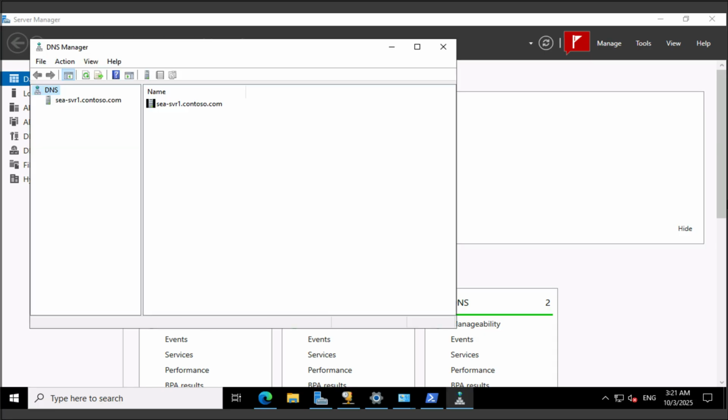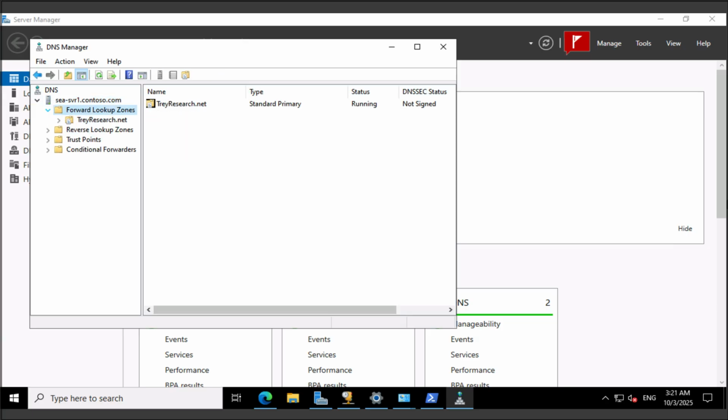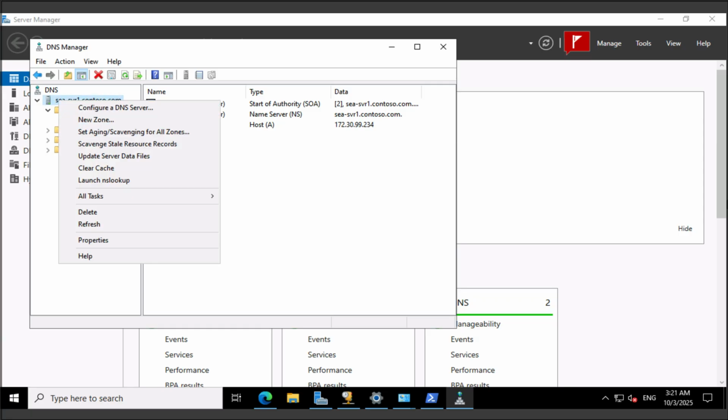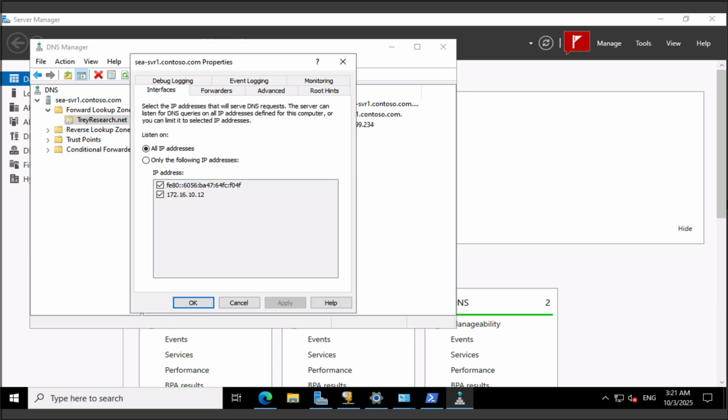There we go. So we could see the forward lookup zone here that we just generated. That's correct.